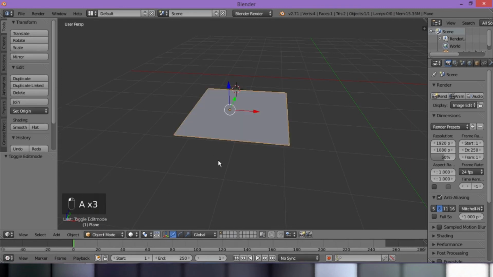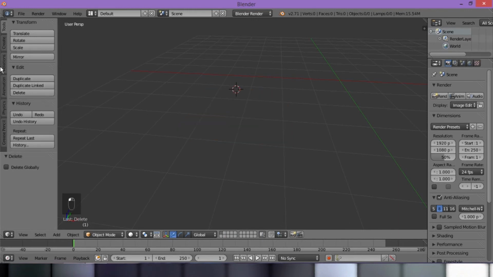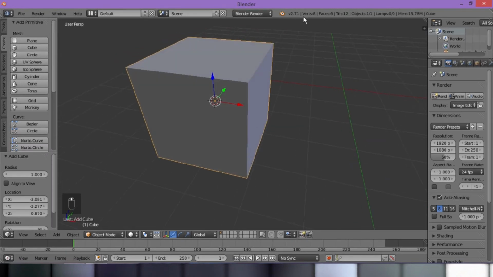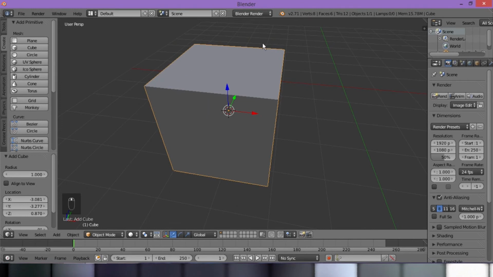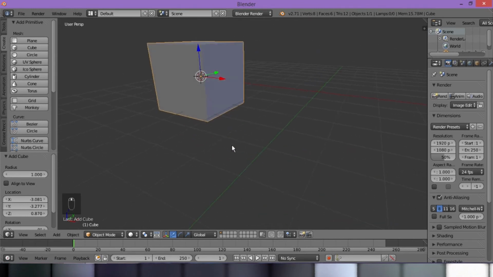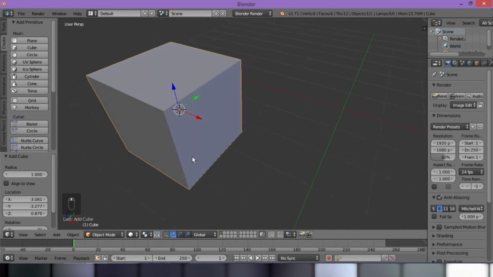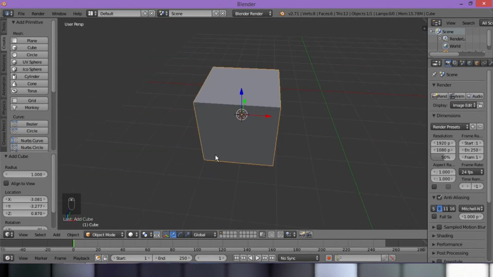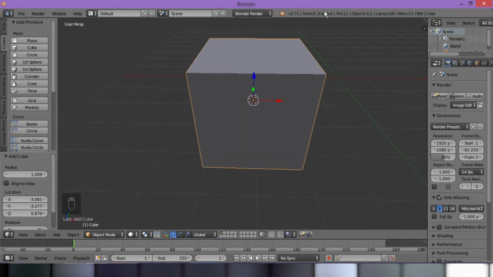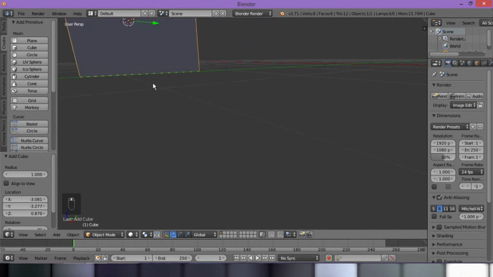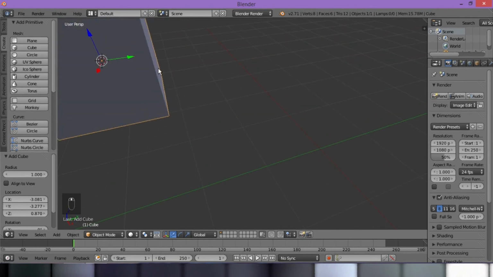Now, to show you if it did have enough vertices, if I delete this, went to create, I made a cube which has got 8 vertices, it's got 8 points, and it's got 12 edges, because each coloured in square here has got 2. Now it's also got 6 faces, because it's got 1, 2, 3, 4, 5, 6.